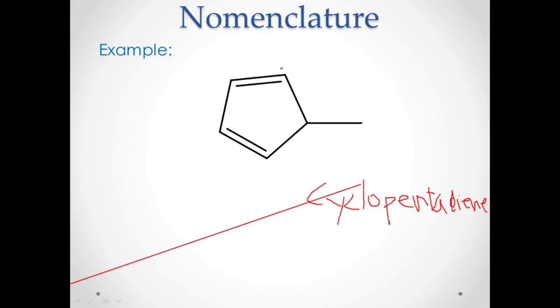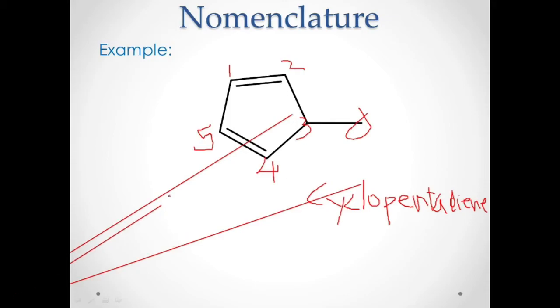This is your carbon number 1, then that would be carbon number 2. To attain the lowest number, that should be 1, 2, 3, then 3 and 4, and this would be 5. So that your substituent, which is a methyl, would also attain the lowest number for carbon. So you have 3-methyl.